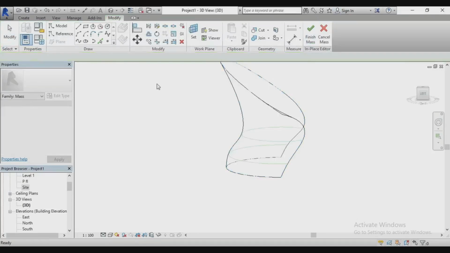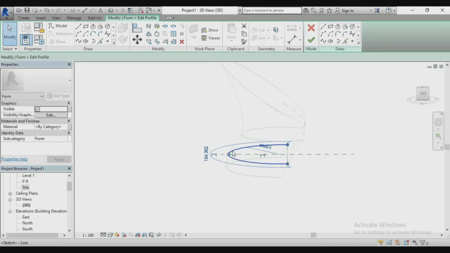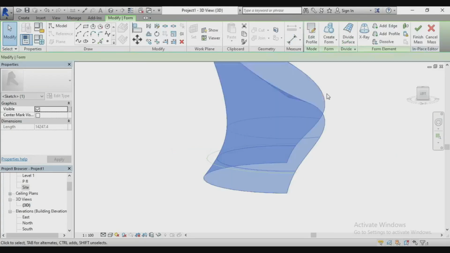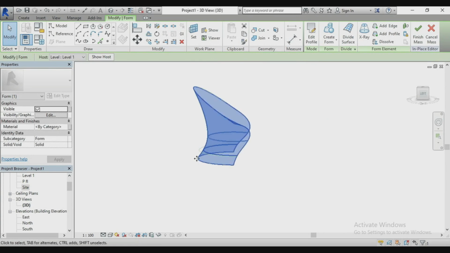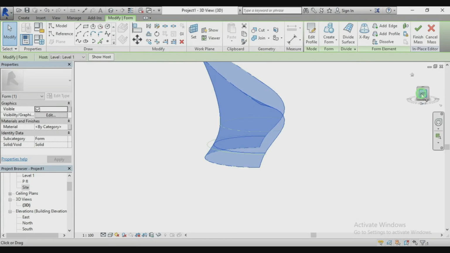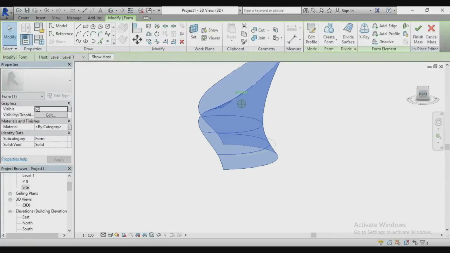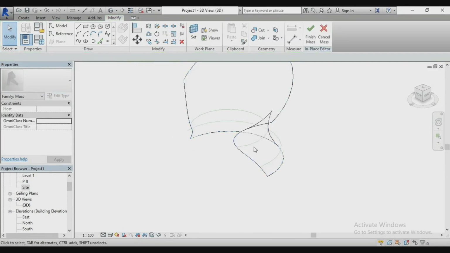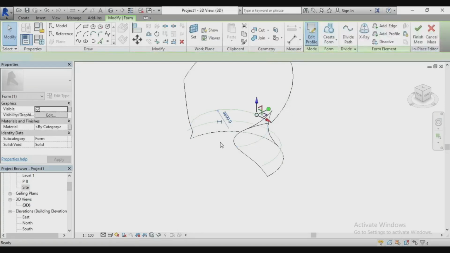Click on edit profile, and we'll edit that arc on ground floor level. Select it, and then reduce the radius to 4,200 instead of 4,800. So you can see the shape is better now. It's not having a double shape, it's having a single rising shape shaping out at the top. So this is what we want. It is very okay now. But we'll tweak the center arc to give it a more interesting shape.